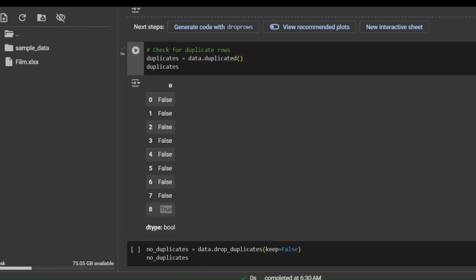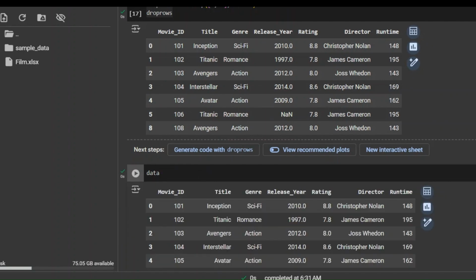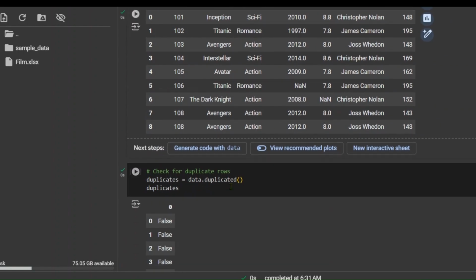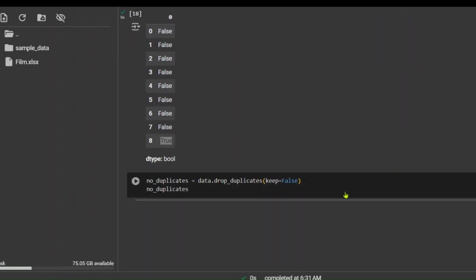Just type in data over here. Yeah, see, 7 and 8, the last two rows. These two rows are duplicates. They have duplicate data. So what we will do is try to remove duplicates.